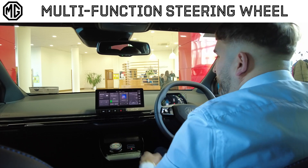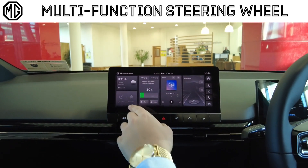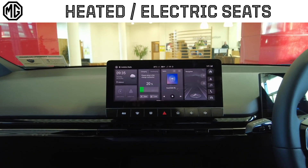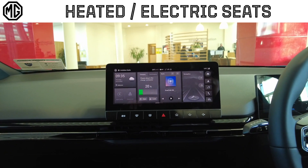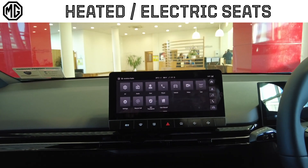On the inside of the car you're going to have your touch screen media up front giving you live weather updates, Apple CarPlay, Android Auto, state of charge, radio and your navigation. Those are just your quick settings, but if you scroll to the right you're going to have all your other different apps.